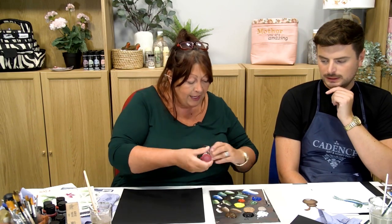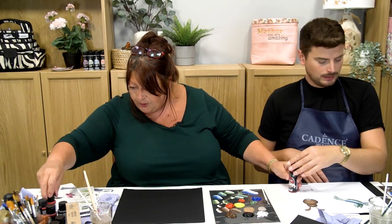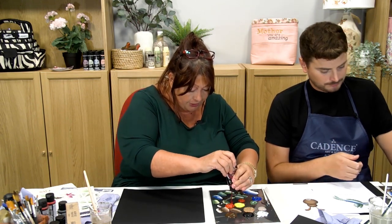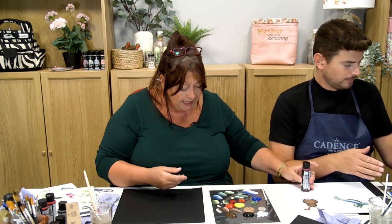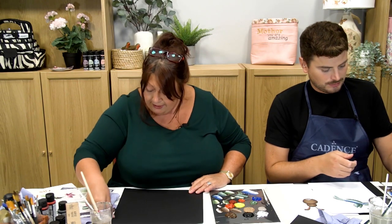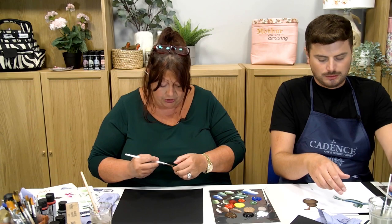Now, I just want to paint you the poppy that is on the teaching guides that you've got. And so I'm choosing two reds. I'm choosing a really bright red and a much darker red. And let me paint. See, this brush feels a little bit chunky on the end.